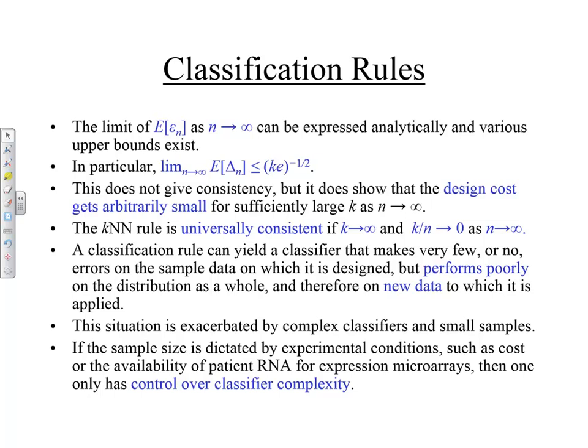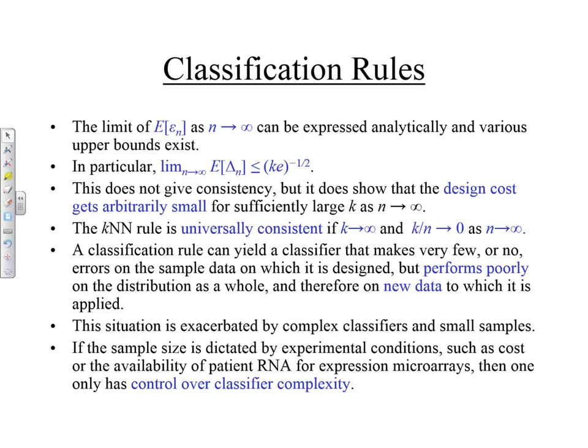And that also makes intuitive sense. You're looking at more people before trying to copy, so you're going to do a better job, assuming that all the people you're copying from are not generating garbage. So the k nearest neighbor rule is universally consistent if k goes to infinity and k over n goes to 0 as n goes to infinity. And you can make out from the flavor of these statements that these are basically math results. You could look at books or papers on pattern recognition, where these things are worked out.